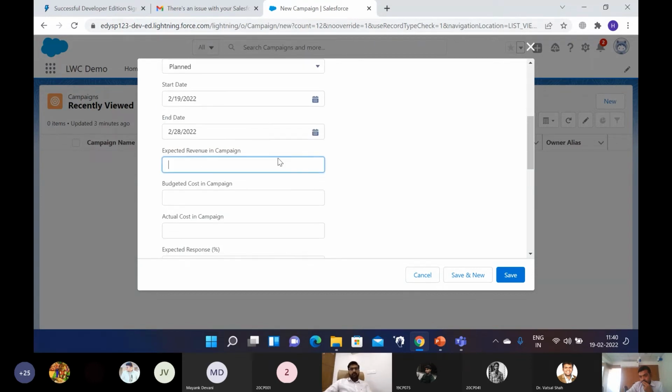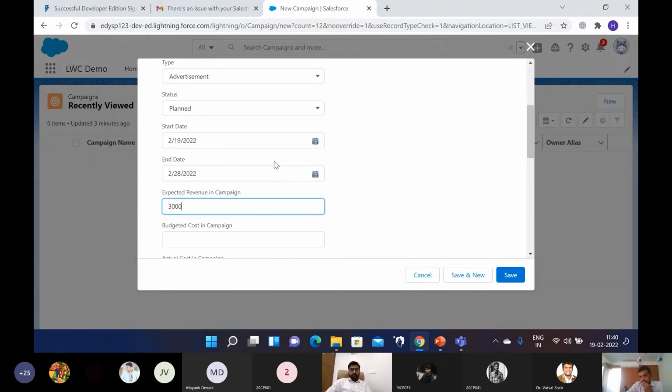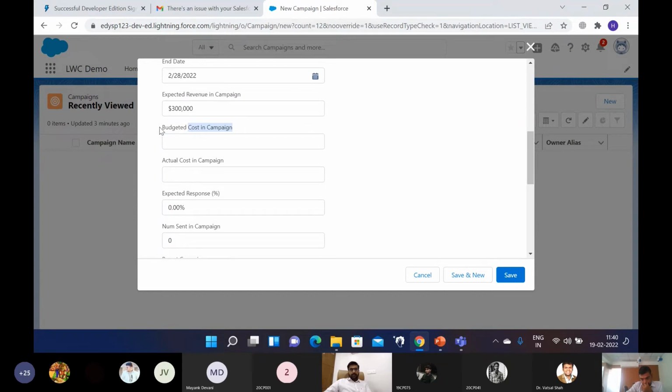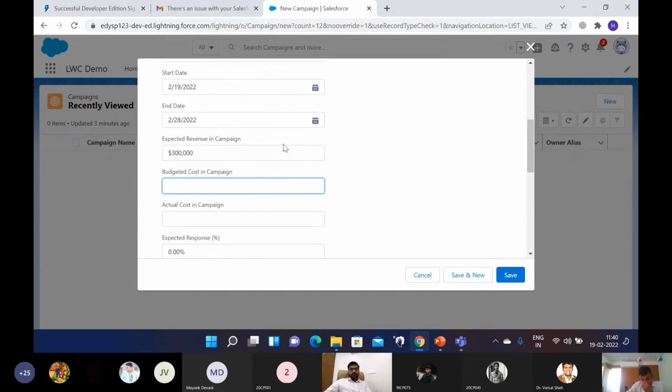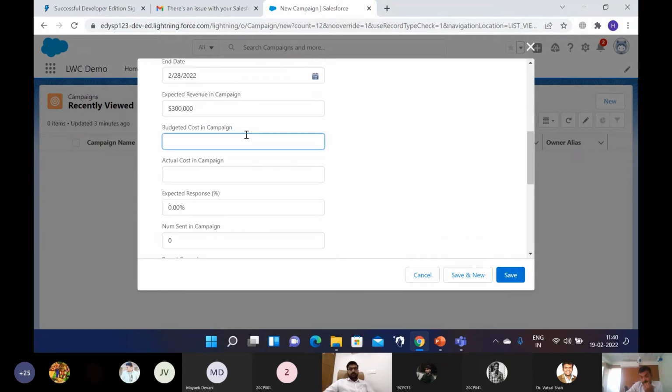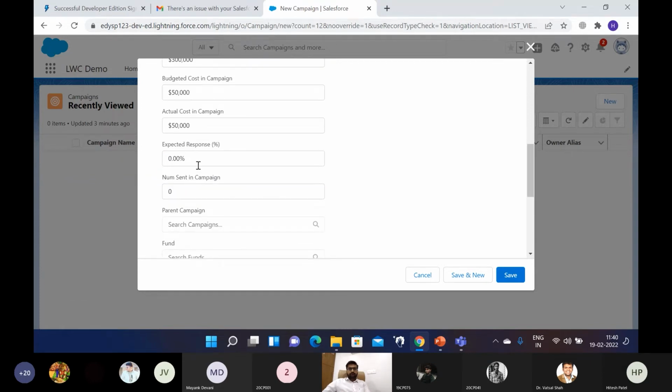Let's say expected revenue, and cost in campaign. The cost for this marketing is 50,000. Budget is 50,000. Actual is also 50,000. Response, we want 70% response.